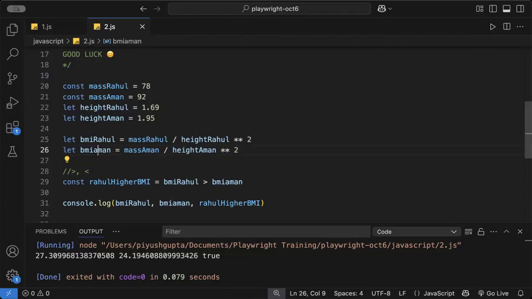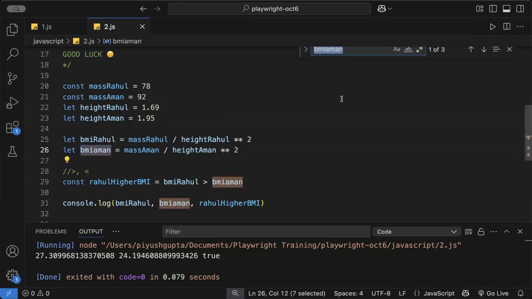Hold on, Madhumita. Let us fix these issues right now, otherwise we'll forget. Guys, is there a shortcut in VS Code? I want to change this BMI Aman here, here, and here, at three separate places. What is the way to do this in one shot? We can use multi-cursor, but I don't know the shortcut. Exactly, multi-cursor is the way to do it, guys.